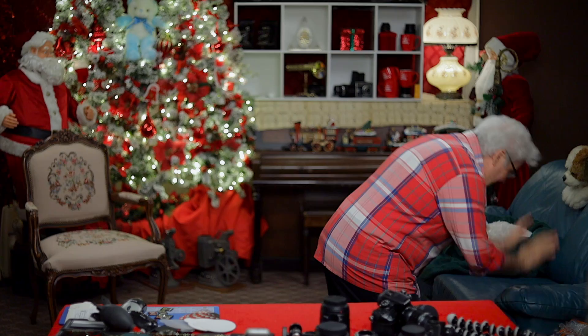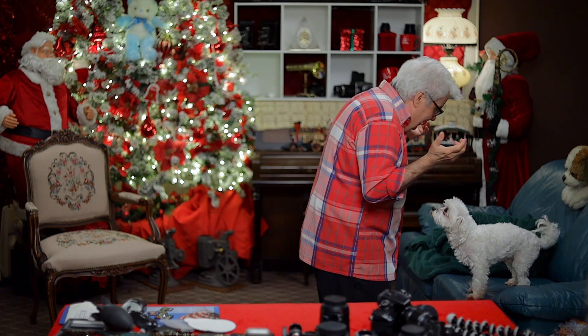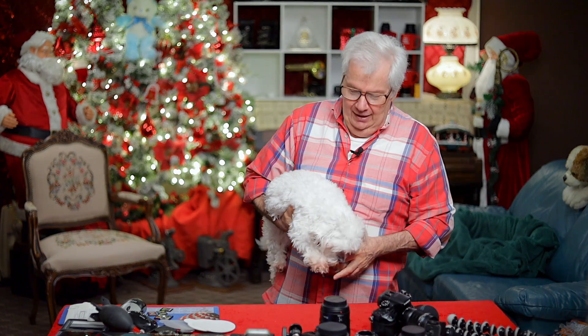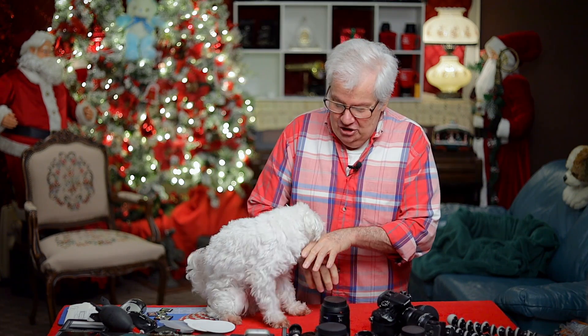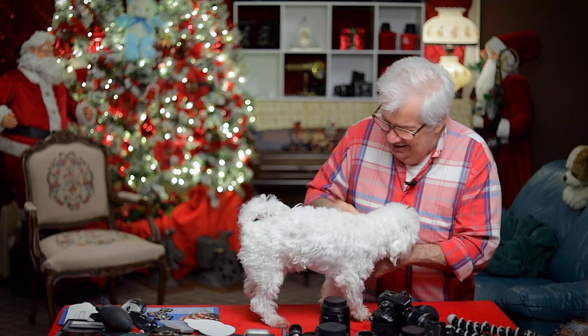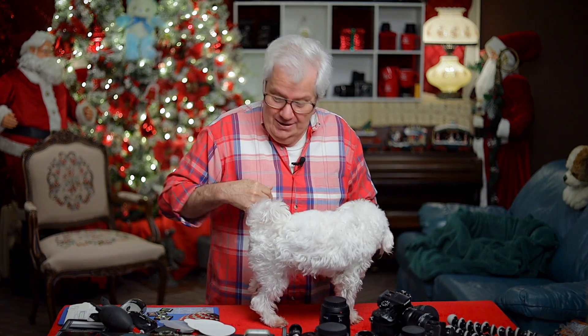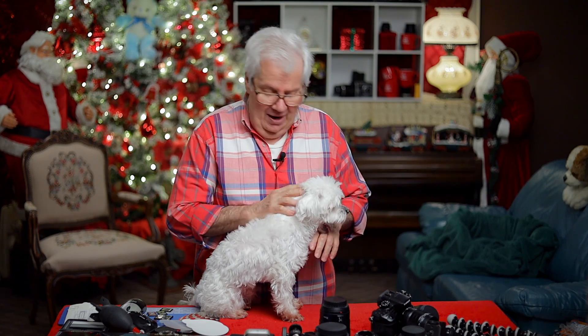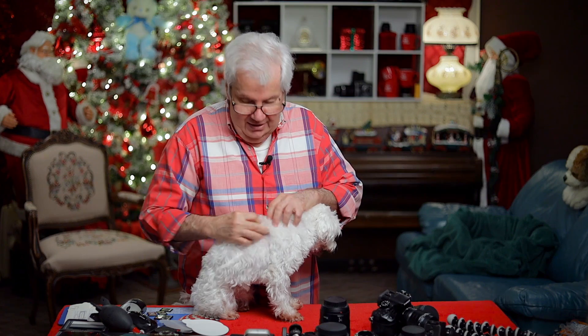Come here — look at that tail wagging! Let's go over and say hi. Hi everybody, this is Jingle Bells — it's jingle bell time! He knows he wants to come up here. He's a very demanding little dog. I just realized I have the microphone on. So this is what Jingles looks like in 1080 — his hair is kind of hard to resolve because it's furry, tight, and white. He actually makes a really good subject for custom white balancing.